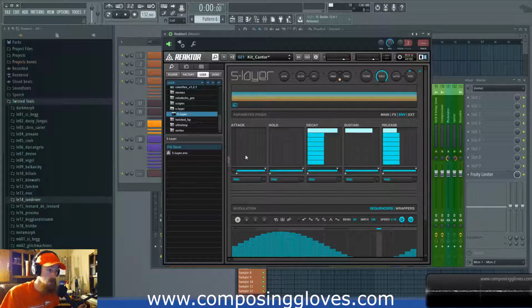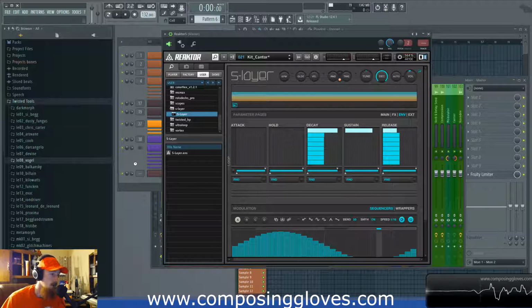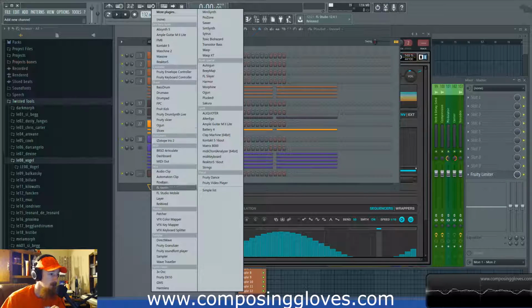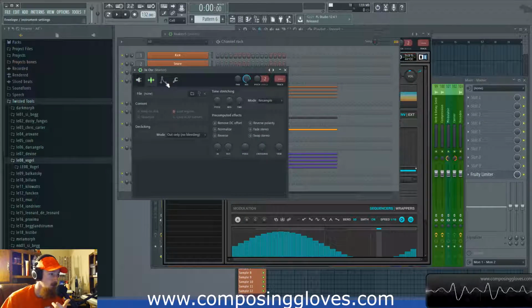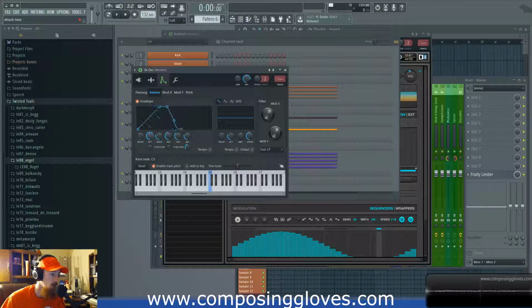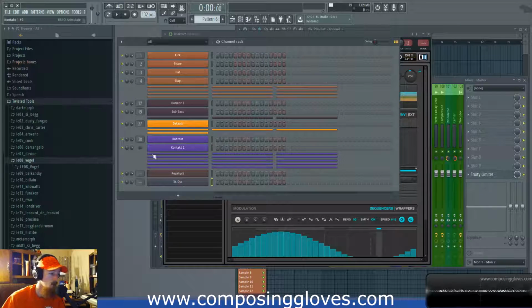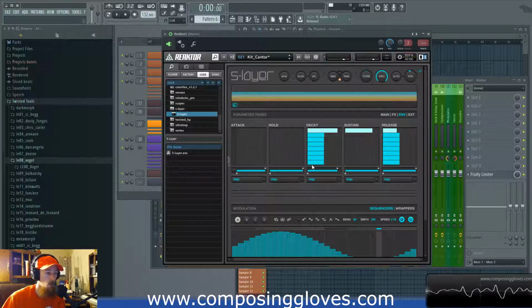It's really simple. It's just an envelope. If you open up a 3x Osc, a 3 oscillator, it's just like this envelope. There you go. We have our attack, how fast it gets loud, its hold value, its sustain value. So when you're holding down the note, what is the volume that it stays at while you're holding down the note? And then we have our release. So when we let go of the key, does it fade out or does it not fade out? So that's pretty straightforward. That's, again, why the sustain affects the loop like it does.